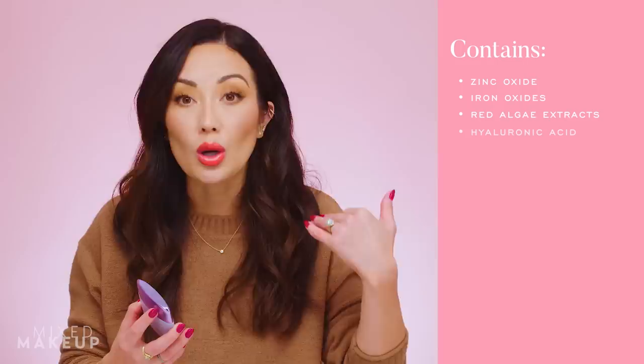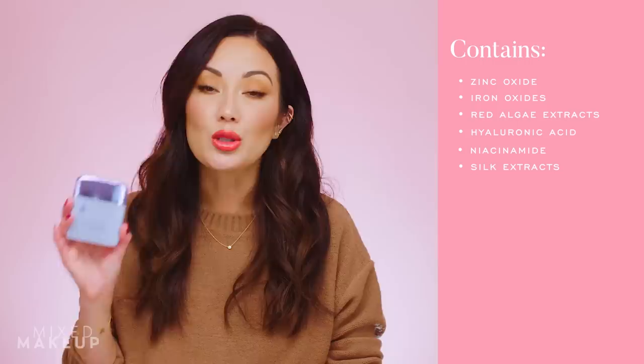The first sunscreen I've been talking about all year is this one from Tatcha — their Silk Sunscreen Hydrating Mineral Shield, SPF 50, PA++++++, which means really great broad spectrum protection. I love that, especially since I have melasma. It also has a slight tint with iron oxides to protect from UV damage. The texture is liquidy at first, almost feeling like it might be too oily, but it dries down to a very soft matte finish with no white cast on me.